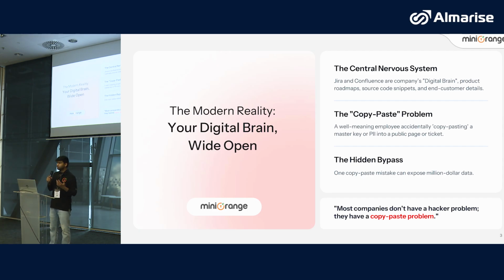Now, the most scary part about this is that it's a normal generic workflow in our lives. If I'm having a conversation with a customer, or a normal project work with my internal colleague, I'm just copy pasting data from our internal chat. But the problem here is that this is a copy paste security gap, because this information sits within your Jira and Confluence without anyone tracking it. One copy paste mistake can expose $1 million of data. We like to say that most companies don't have a hacker problem, they have a copy paste problem. So let's dive deeper into that.